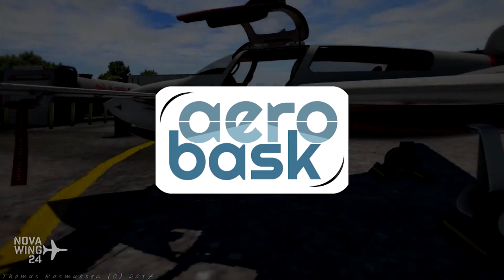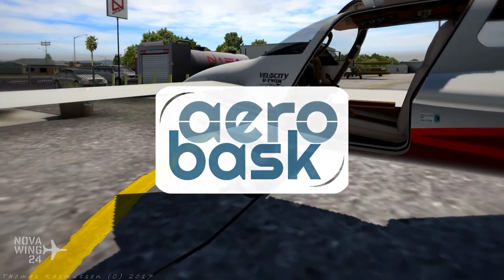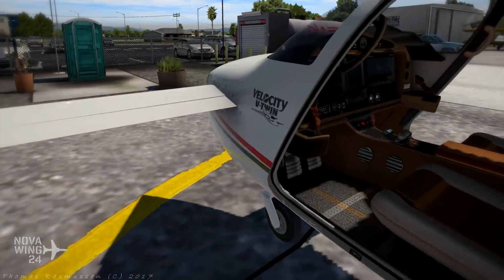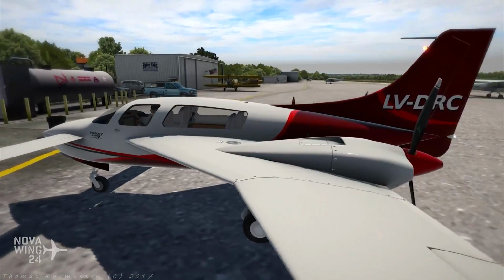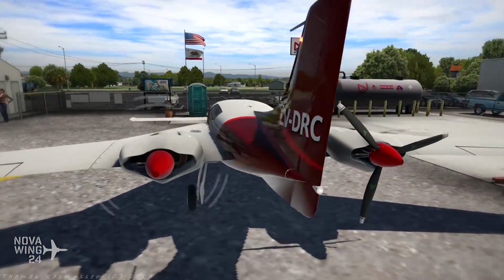Alrighty, in other X-Plane 11 release news this week, we saw the release of the Velocity VTwin from the guys over at Airbus. Can I just say that Airbus do some really good quality work, and this particular Velocity just looks awesome. I love canard aeroplanes. I don't know why, I just do.